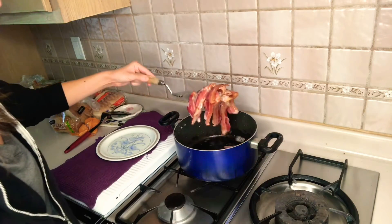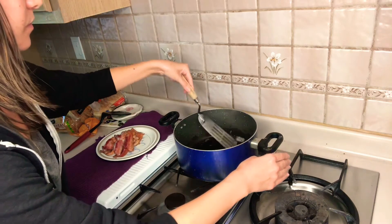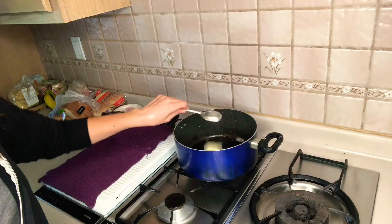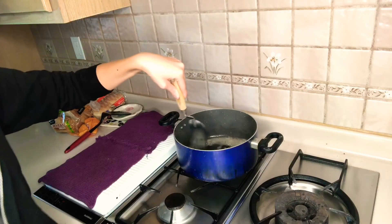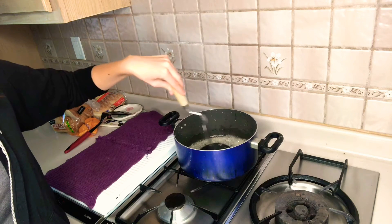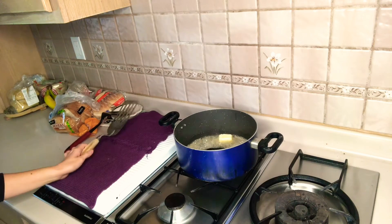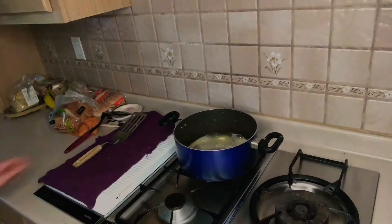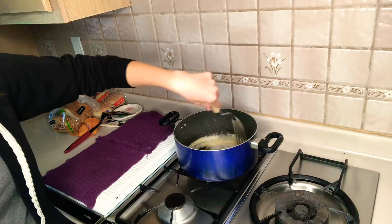Alright so after it's cooked to your liking — oh my goodness look at that heart attack on a spatula — go ahead and set it aside on a plate and now we have that pan coated for the next step. We're gonna coat it even more with some grease, add the butter in there and make sure to mix it around so it's evenly spread. You're gonna see the butter start making a foamy and bubbly kind of consistency — that is what we want to be an extra buffer for our soup.